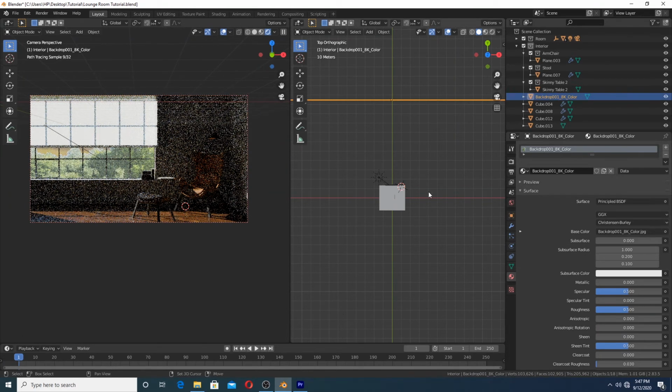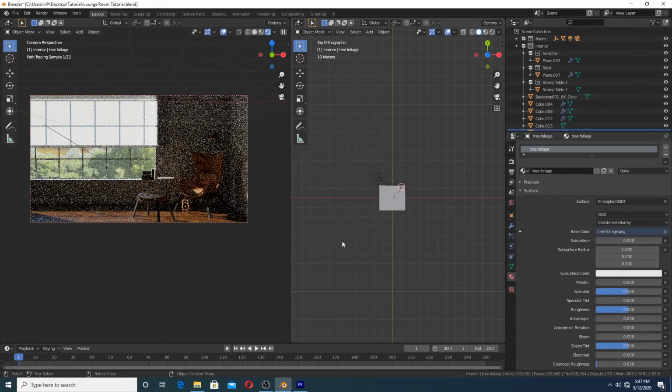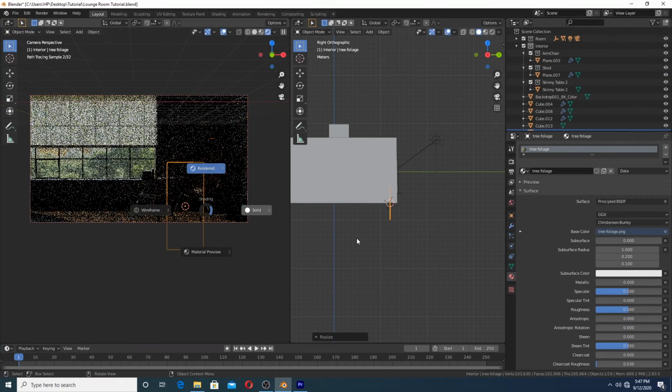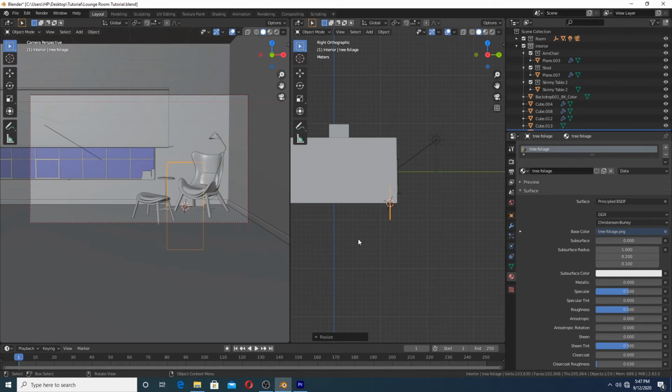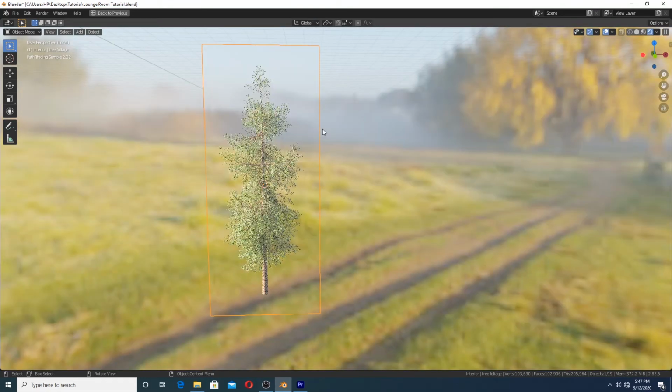So I'm going to add another texture, Shift A, Images as Planes. And I'm going to look for this tree texture right over there. Now, this is basically a tree that I rendered out as a particle system. I just rendered it out like this to save some memory, because rendering trees can be quite intensive on a computer.